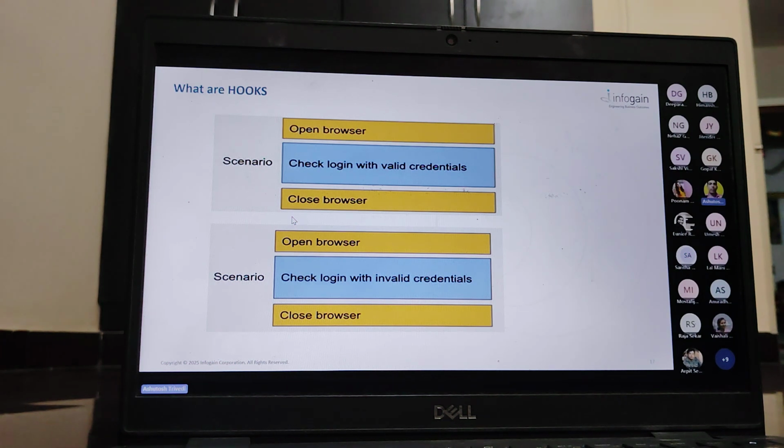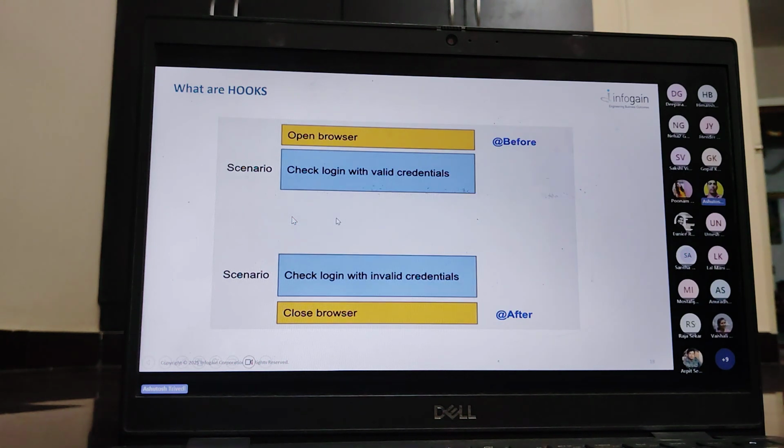And closing the browser we need to perform after executing your scenario. This is a common activity. So instead of writing this common code in each scenario, that is not recommended.